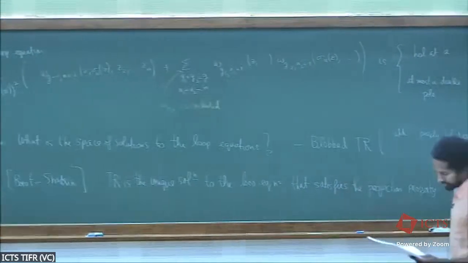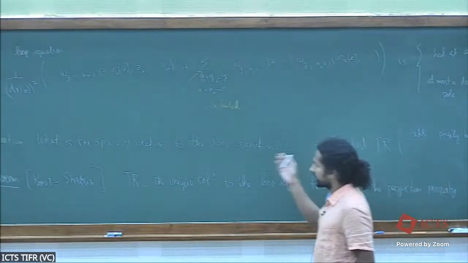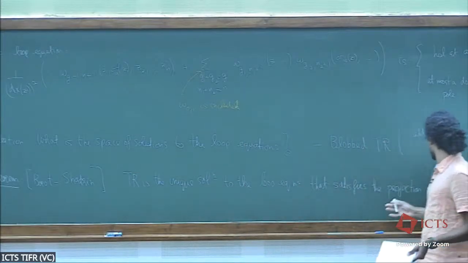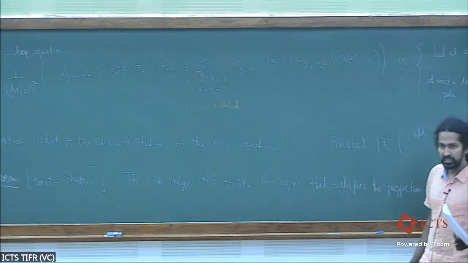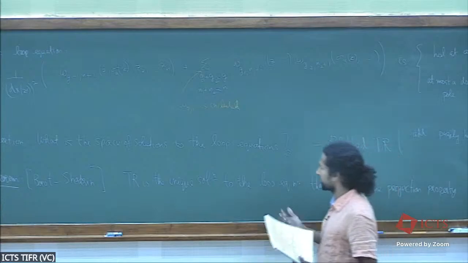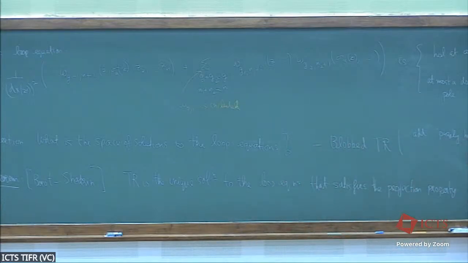The idea is that the loop equations fix all of the principal parts at all the ramification points, and once you ask for the projection property, it extends globally to everywhere. So there are none of these holomorphic things happening anymore. That's a nice result. That's the origin, if you want, of the modern viewpoint on topological recursion.